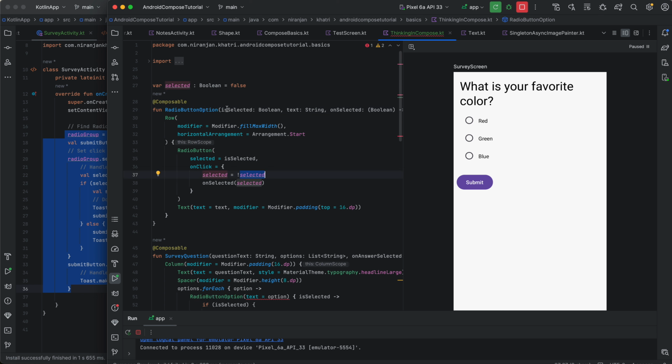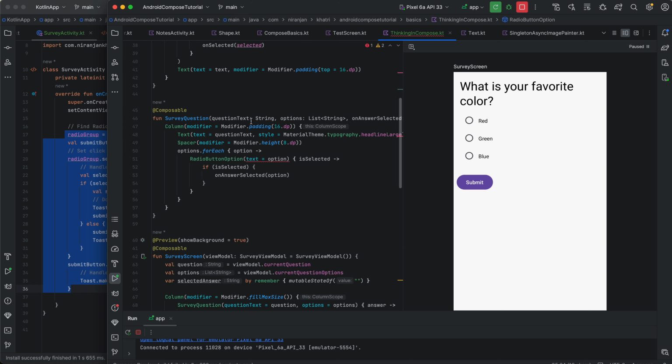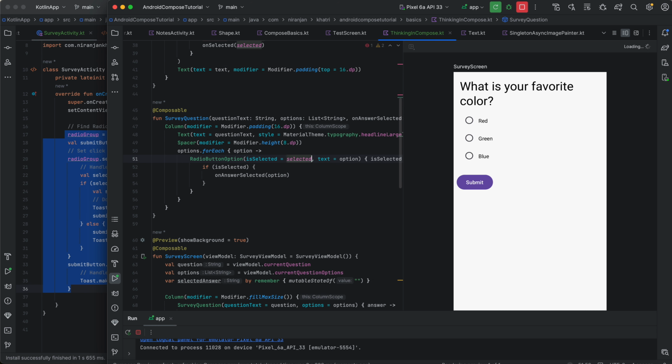Now I have to change this selected value. It will just be controlled here: selected will be isSelected.